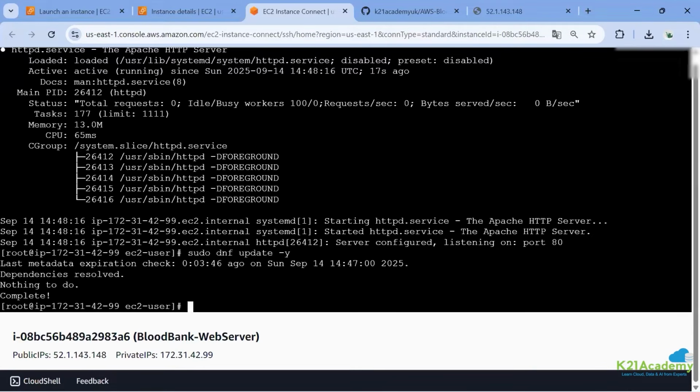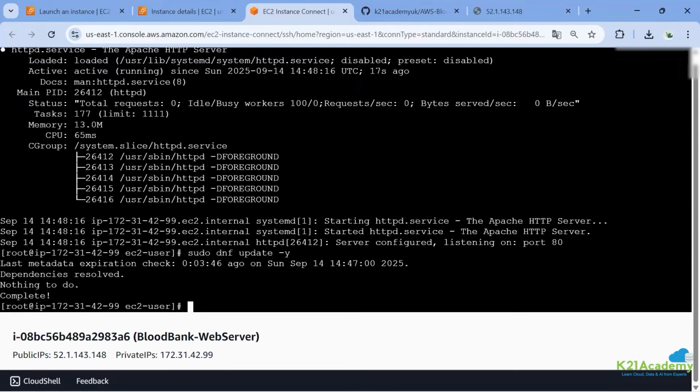For that, there is also something called the DNF package manager. Now don't worry, these commands, whatever I'm putting, are there in the document, which you can follow along later on. Here, just observe what I'm doing. The DNF package manager has some packages available under it. PHP is basically the framework that we're going to use to create that web server.